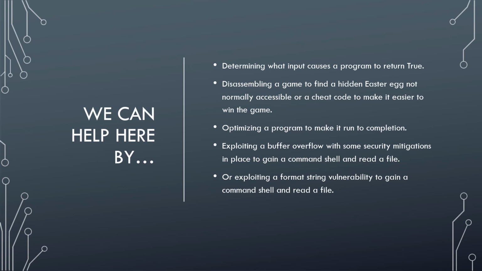However, we can still help by determining what input causes a program to return true, disassembling a game to find a hidden Easter egg not normally accessible, or a cheat code to make it easier to win the game, optimizing a program to make it run to completion, exploiting a buffer overflow with some security mitigations in place to gain a command shell and read a file, or exploiting a format string vulnerability to gain a command shell and again read a file.